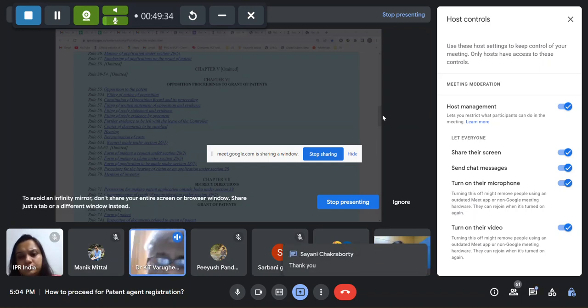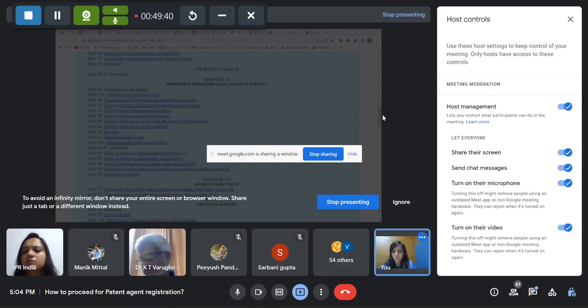Madam, for that second category, where is the section or rule? If you remember, can you give that rule? I don't remember the rule, but I am also practicing the same because I don't have any law background. I am a pharmacist. Pharmacy is a science background, right? So with that, I have cleared this exam and I am practicing as a patent as well as design agent. Because in one session by the patent office, I asked whether we can apply for the trademark or the copyright or the design.